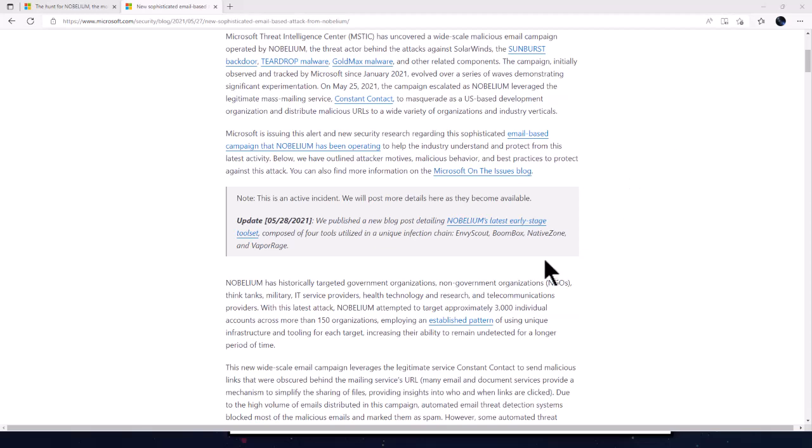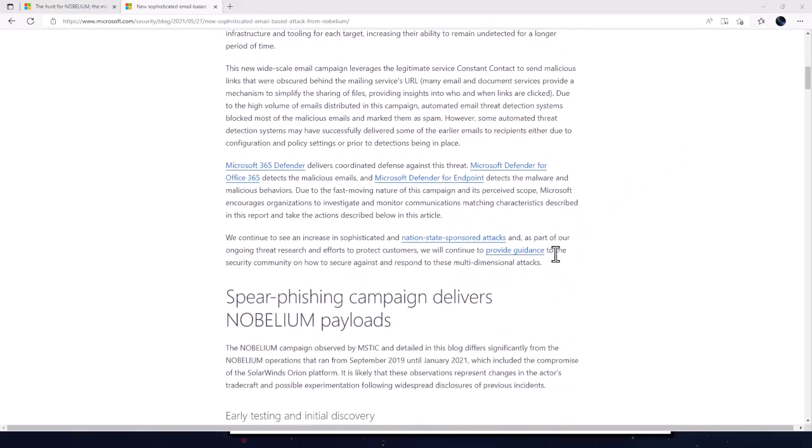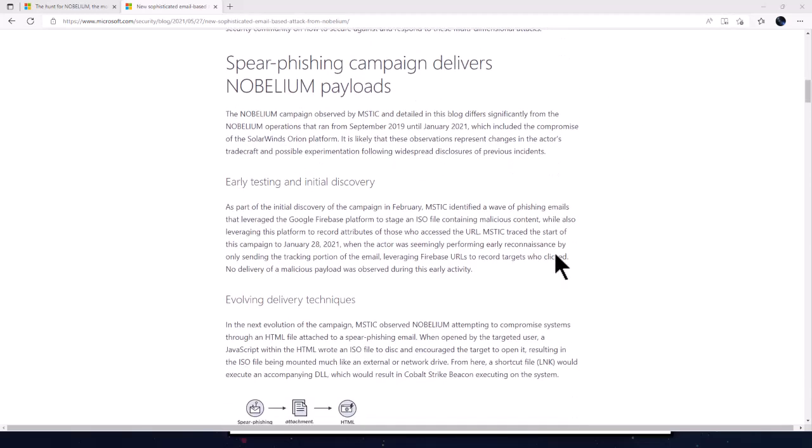And of course, if we dive a bit deeper in, you'll see a lot more details like, oh, spear phishing campaign delivers Nobelium payloads. So before we jump into talking about the technical specifics, as you're going to hear from some of the other presenters, you've heard very often that social engineering is one of the biggest risks, and that is still true, right? So the part of social engineering means that we have got a big issue.